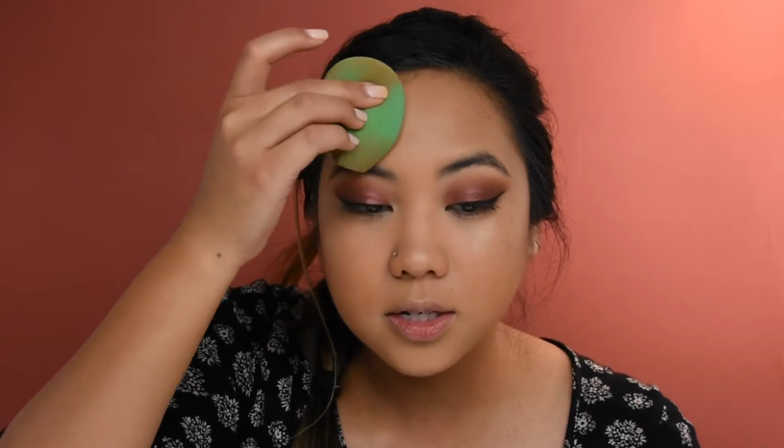I tend to get some pretty crazy pores on my nose, so I can't put a ton of this or else it just looks insane. Put a little on Cupid's bow and a tad on my chin. So I'm just taking a clean-ish part of my sponge, and I'm just really lightly and very quickly going to go over that highlight just to make sure that there are no harsh streaks of it anywhere.